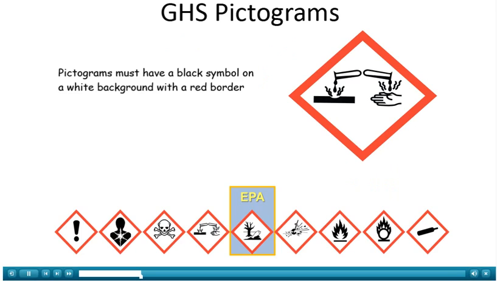GHS pictograms. Under the GHS, pictograms are symbols that are intended to convey specific hazard warning information regarding a particular chemical product. Pictograms are used on chemical labels when chemicals meet classification criteria. Under any of the hazard categories identified by the GHS, a corresponding pictogram must be printed on the chemical label. Pictograms may be found on safety data sheets.